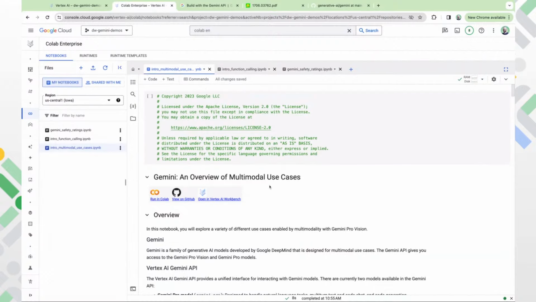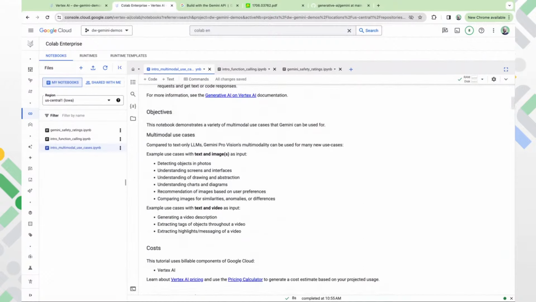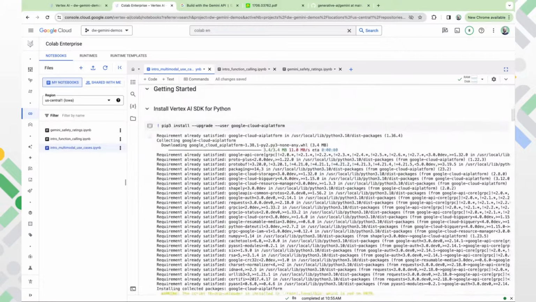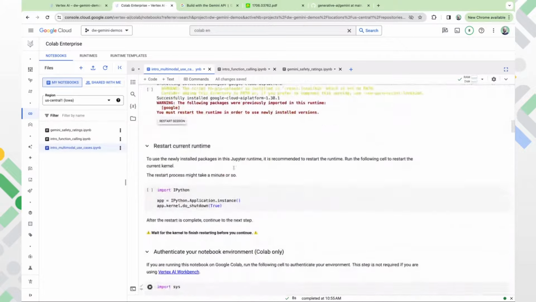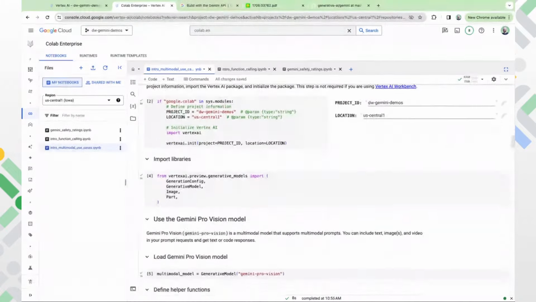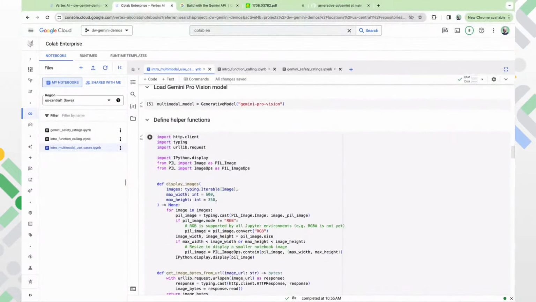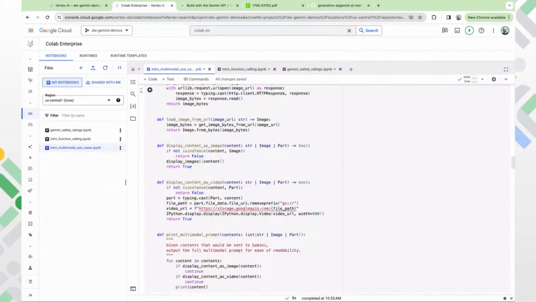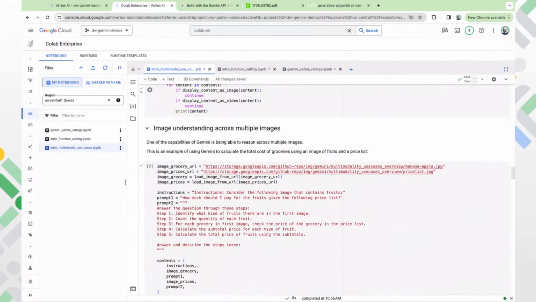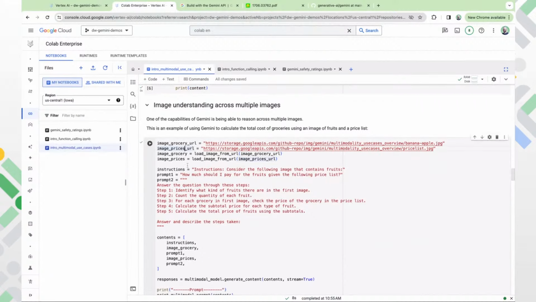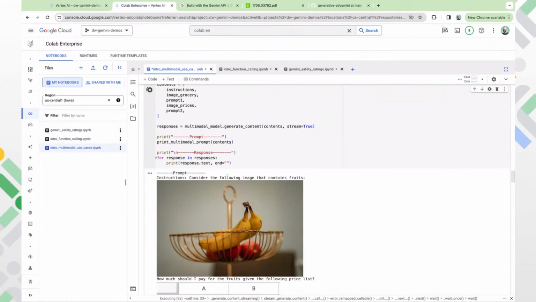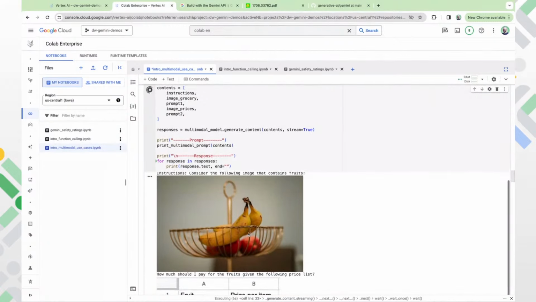So check this out. We're going to take a look at this first multimodal notebook. I've already done some of this. Hopefully we don't have to rerun anything here, but just getting over some of the helper functions. We want to first of all understand what's in some images, right? So in this particular case, I'll go ahead and run this, and this is going to show us a picture of some fruit in a basket. So this is the image that we're looking at. It's 2 bananas and 3 apples, right?